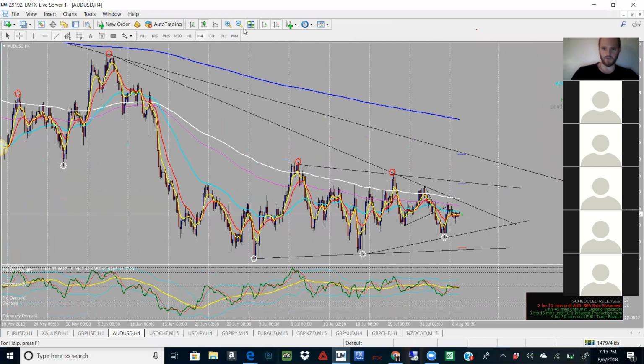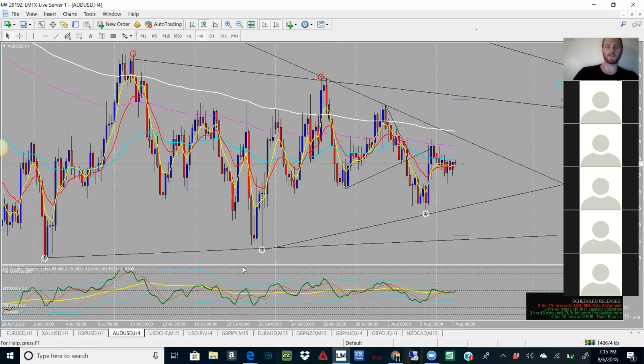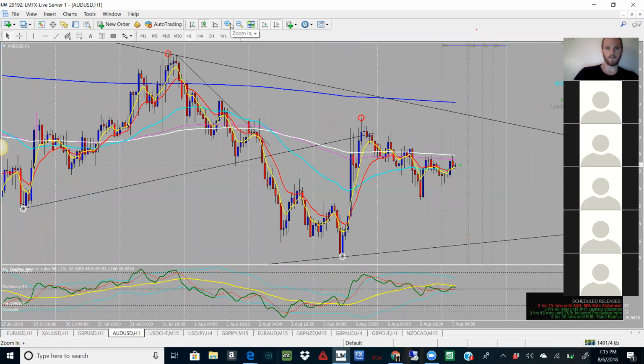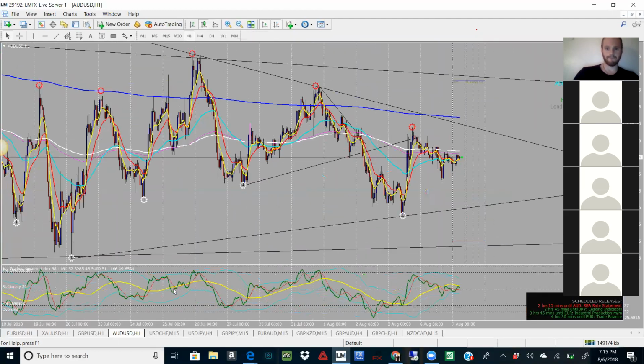So let's see. What's the story telling us? Well, first things first, what do I tell you guys not to trade? Buy low, sell high. Where is it at right now? Technically in the middle. So you don't touch the middle. Why? Because anything can happen. It's no man's land. You guys are guessing if it's in the middle. Guessing.